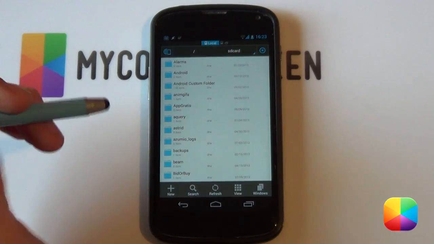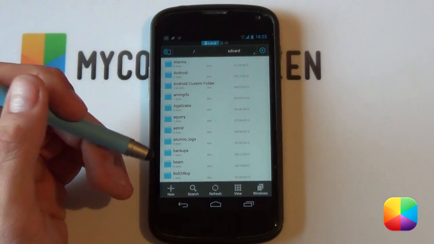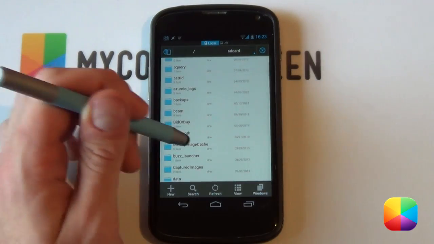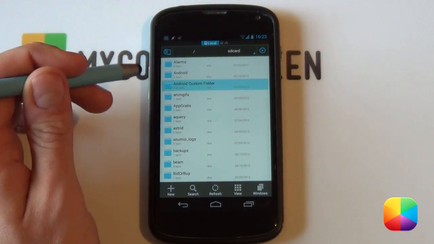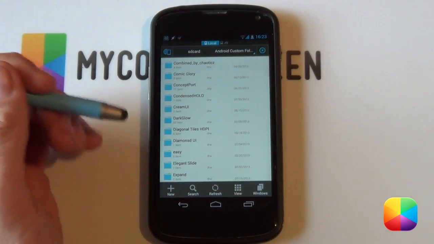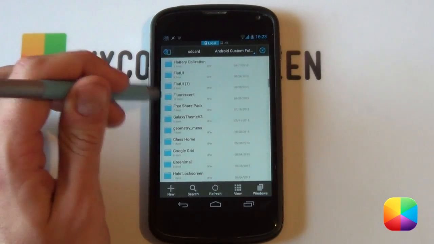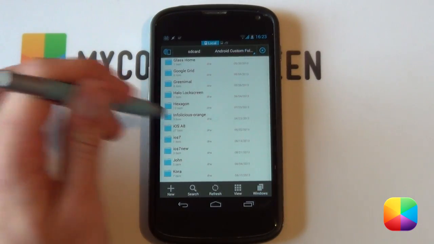So once you have each one of those apps installed, next you'll be moving on to how to copy and paste each one of these icons or files onto your phone. So from here, I do recommend just copying that iOS A8 file that's provided in the link below. I want you to copy that onto your phone. As you can see, I'm just going to scroll down now. There it is right here.